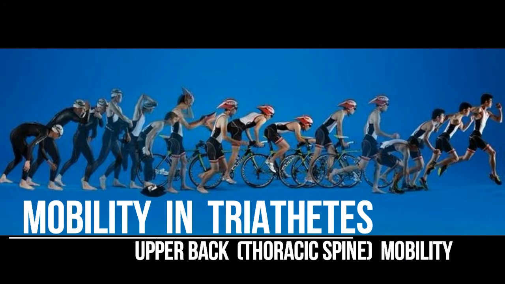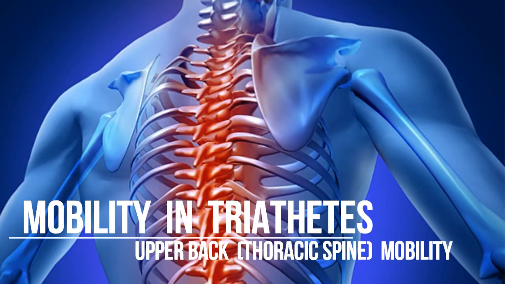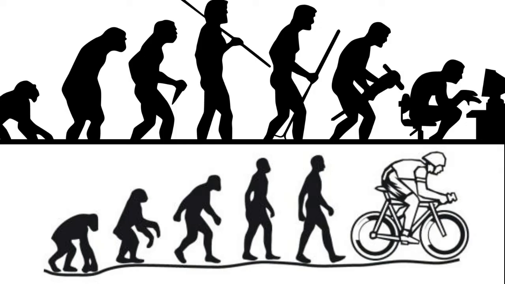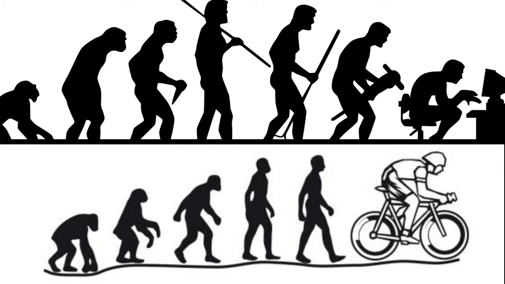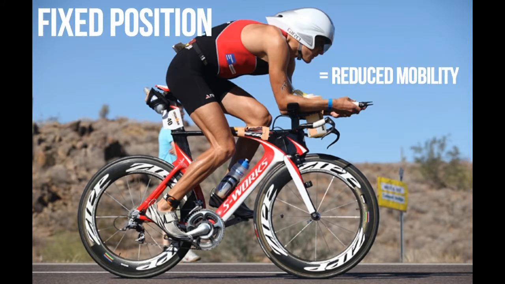This video is to help triathletes by looking at how upper body or thoracic mobility can affect performance. You spend a lot of hours in a hunched-over aerodynamic position on the bike, or it may be that you spend long hours at a computer or behind the wheel of a car. This creates a kyphotic curvature in the upper back, and on the bike it's a very fixed position with less rotation in the spine.